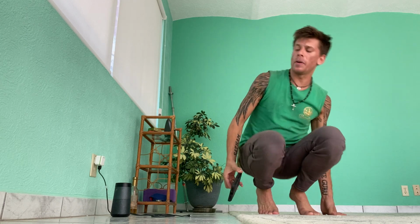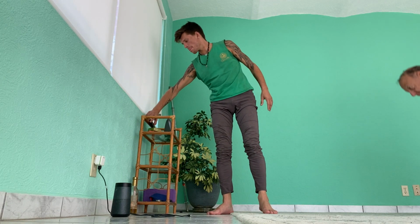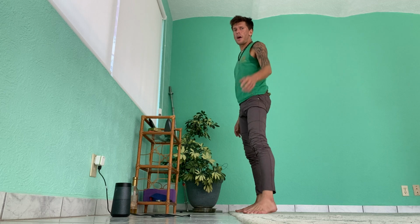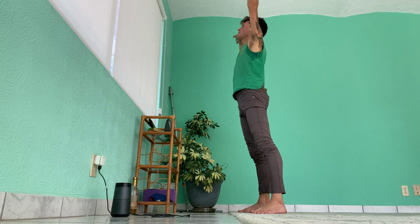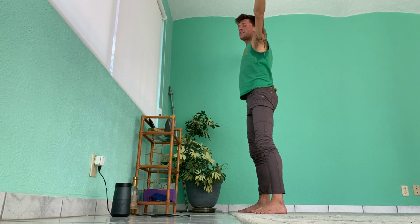So we're gonna stand up on our feet to get going here. And always with me, I'm gonna start with this first technique. Feet step apart. Inhale, lift the arms above the head. Count your blessings. Exhale, go reaching.